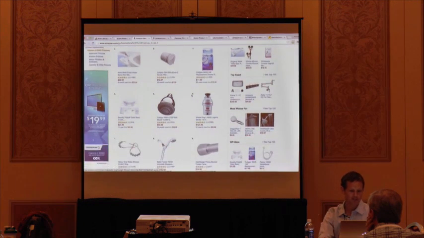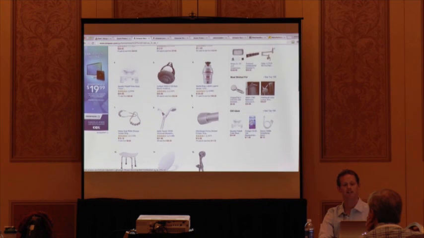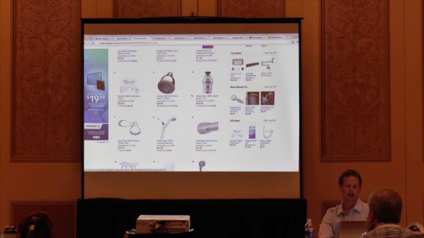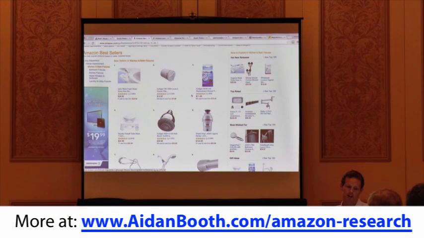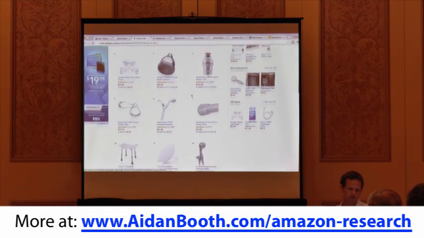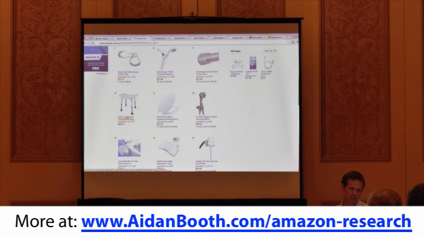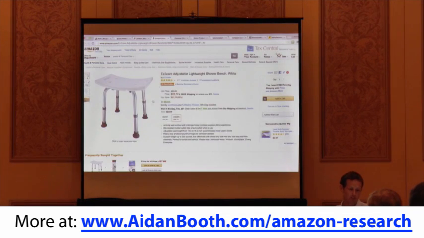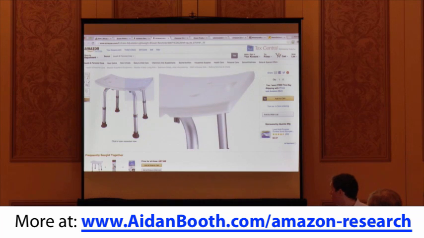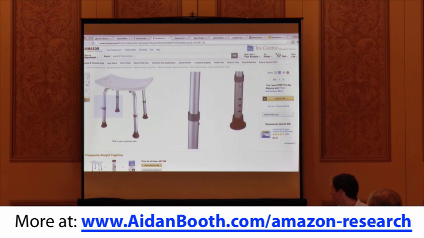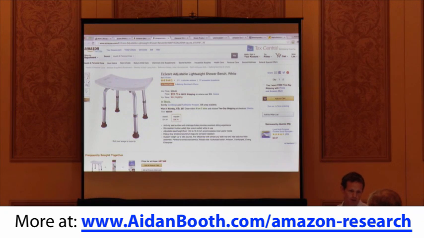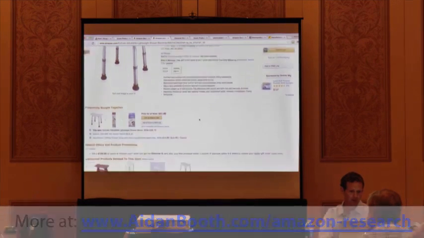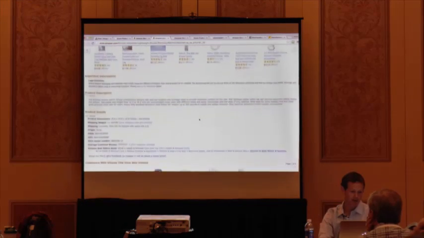replacement filter. So I'm just coming down through here and looking at things that are not necessarily technical or replacement components. In this category, there seem to be a lot of replacement components. So something like this, it's an adjustable seat. It's probably quite small as well. You can see those legs probably collapse down. It's quite small. And then we can just come down and have a look at it.